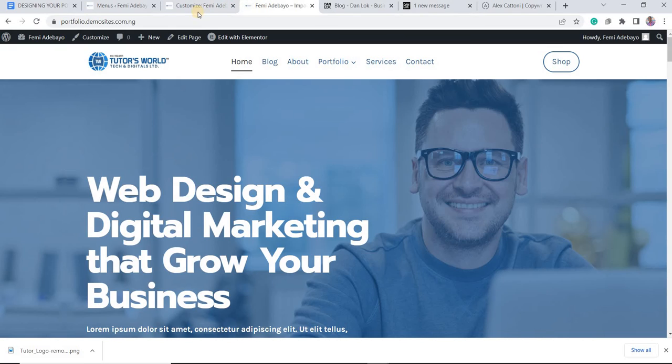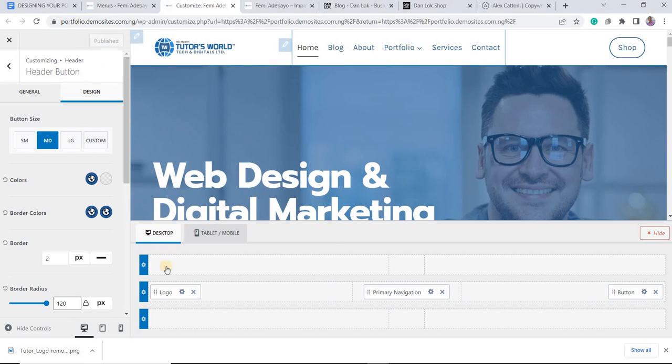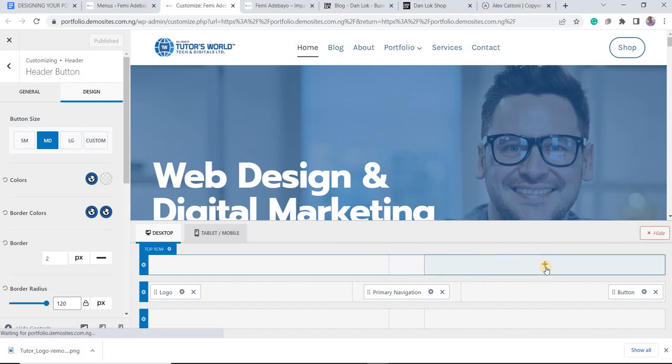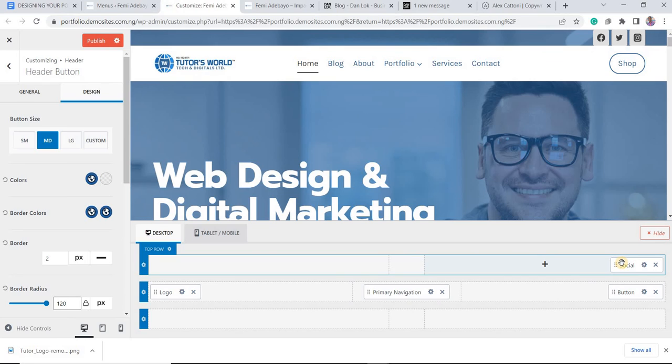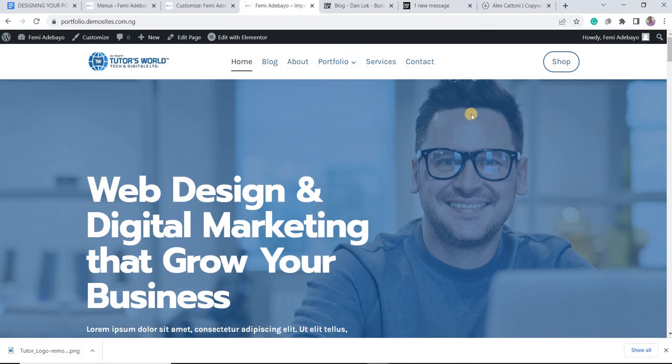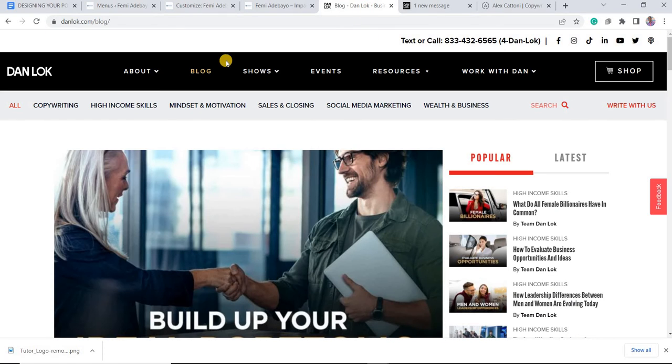And please, at this point, let me tell you, this is peculiar only to this theme. For example, the customize for every other theme is different from each other. So don't say you want to use the knowledge of this for another theme. It's different. This is the way this theme is designed, so you need to have knowledge of how each theme's header and footer works.